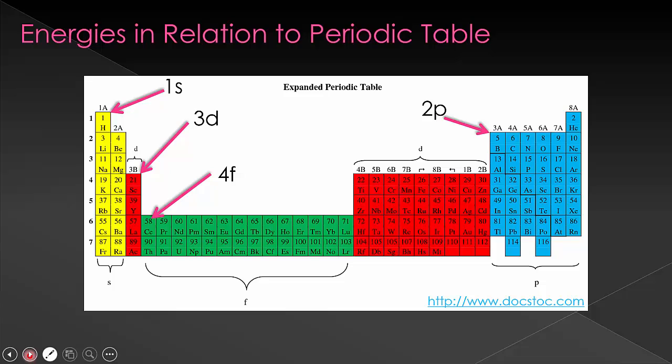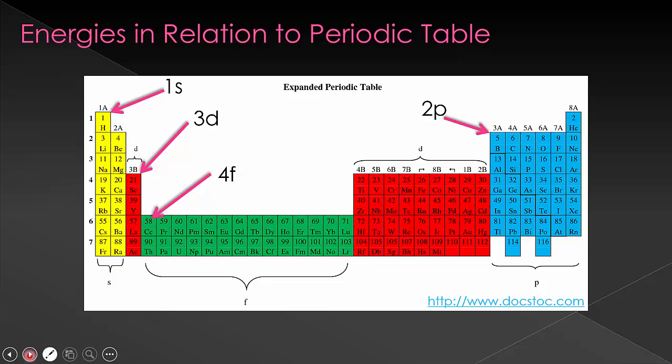Now let's look at how we can tell the ordering of these energies, because you don't want to have to memorize the chart that I had on the last page. There are some memory tricks for doing this, but most of them cause you to do a lot of work and aren't efficient and don't actually teach you that much about chemistry, and so I'm not going to teach them. Instead, I'm going to teach you how to do it using the periodic table.